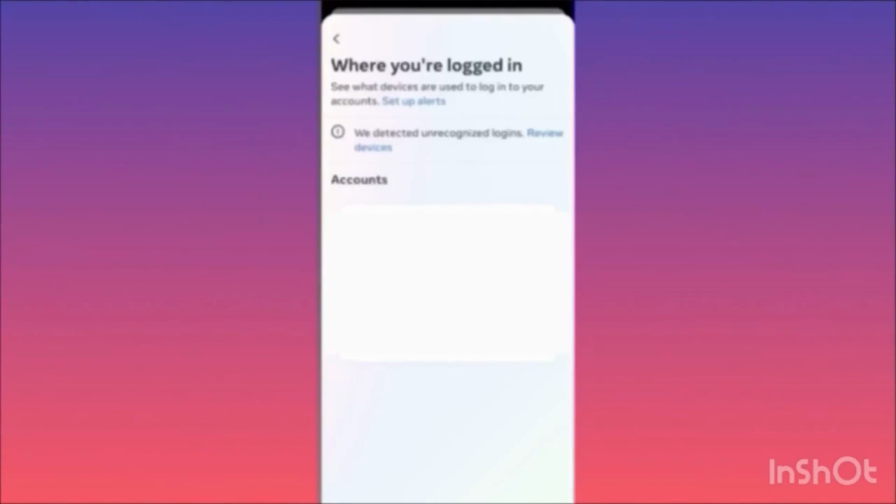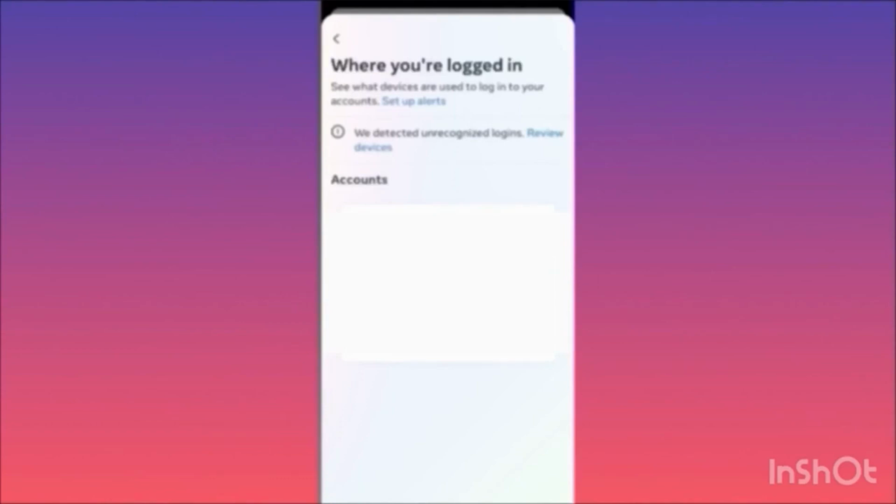You want to make sure that you can log in and log out automatically through all the devices. First thing you want to do is that if you currently no longer possess the phone, you sold the phone, you lost the phone, you want to make sure that you log out from these devices that you don't have access to. Also, you want to make sure that the accounts will no longer be associated with automatic login or the multi-login functionality. We all know if you add multiple accounts through your login function, you simply can switch from one account to another without inputting manually the password or the username.